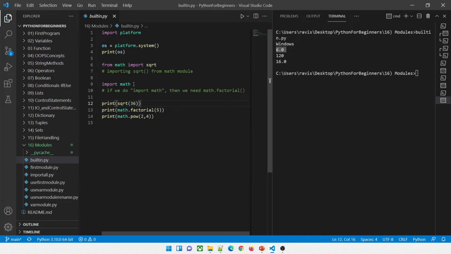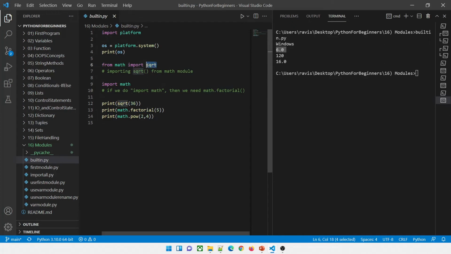Okay, but there is another way to do it. I can just import math over here. When you import math, all the methods inside it, you have to mention by using this name. If I had been using from math import factorial, I wouldn't have to give math over here. But now I have just imported math over here. So print math.factorial. I hope you have understood the difference between this and this.